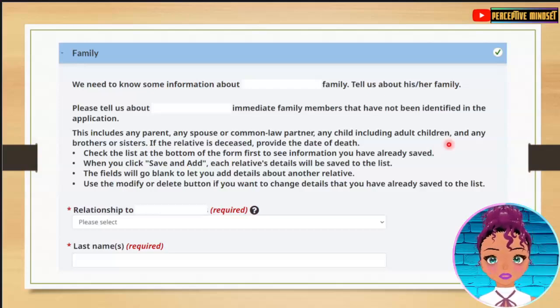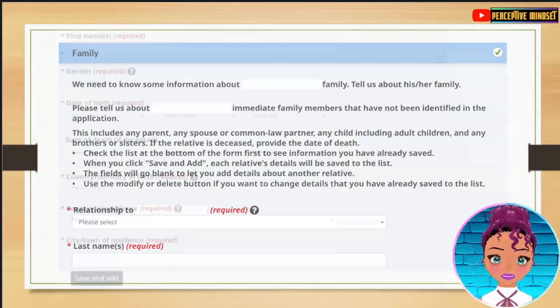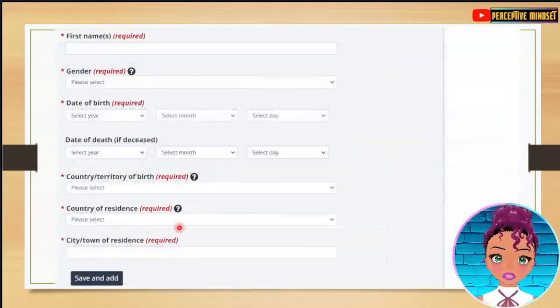So like I said, that is the perfect scenario. If you have, say, two kids on your application, but one of the child's parent is not the current spouse that you have, this is where you would put that child's biological mom. Don't think that that person is all of a sudden included in your application. No, you're just declaring that person as your child's immediate family member, okay? And that's where you would put that information. That's also a bonus piece of information for you today. All right, so there you go.